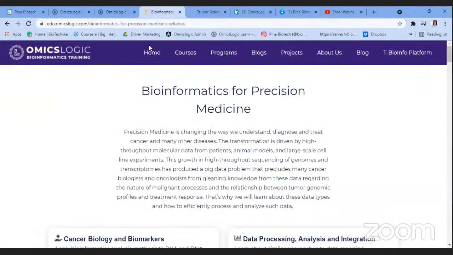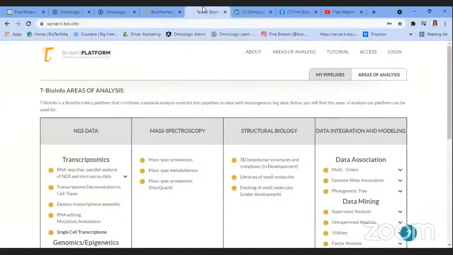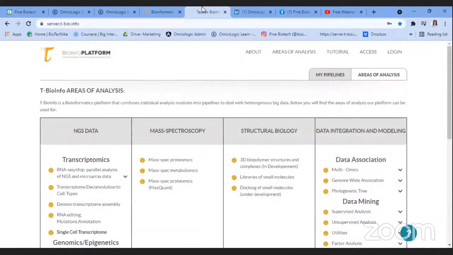As a part of the program, you would also get access to the t-bio.info server, on which different sorts of pipelines would be carried out and the analysis would be done. Our mentors would be taking you through the pipelines as well, and how you have to go ahead with each and every analysis. Those who have enrolled, your login credentials for the Learn portal and the server would be the same. That is, you must be able to log in with your same ID and password as that of Learn on the t-bio.info server as well. If you face any issues, do let us know.